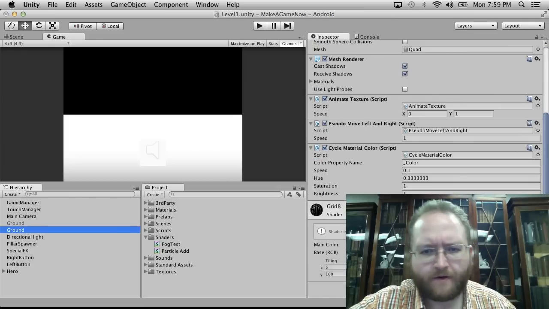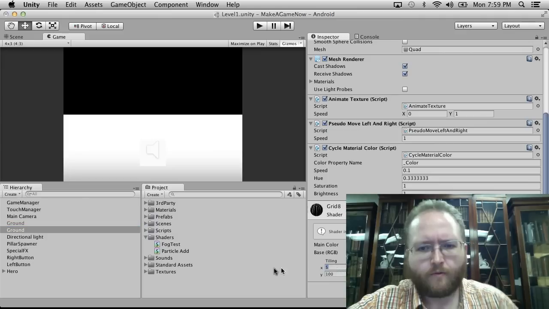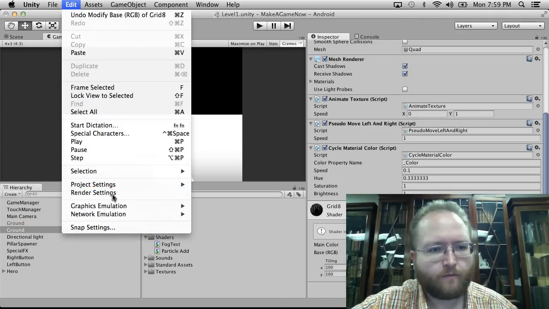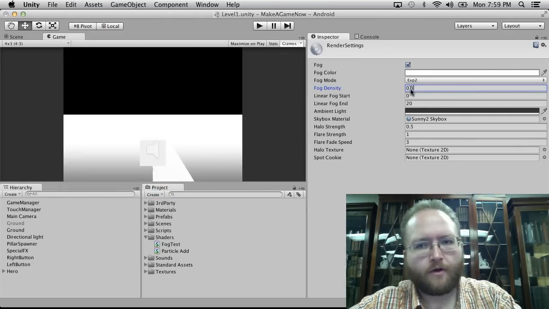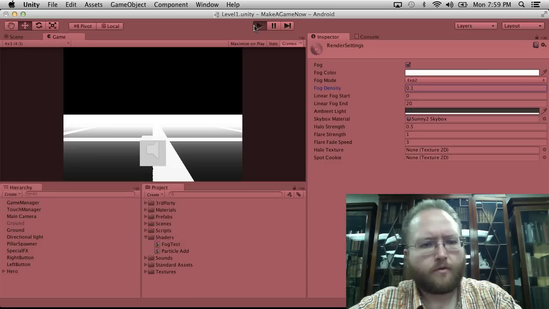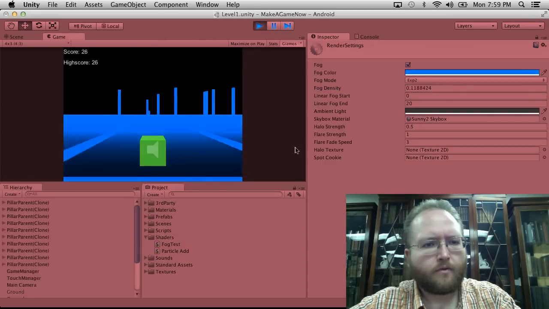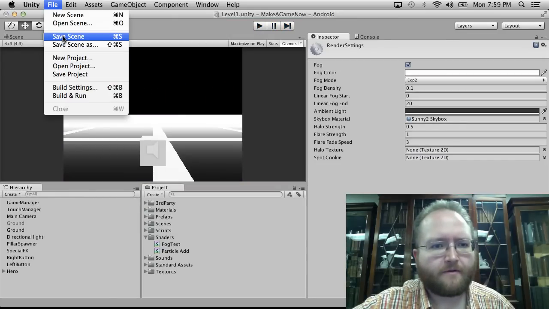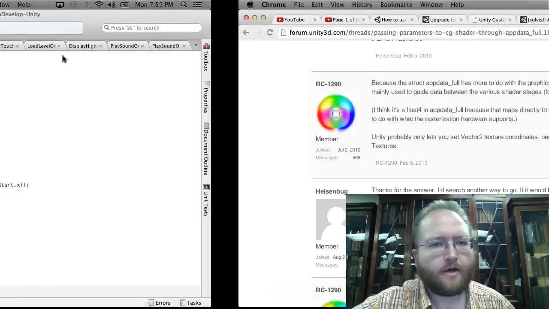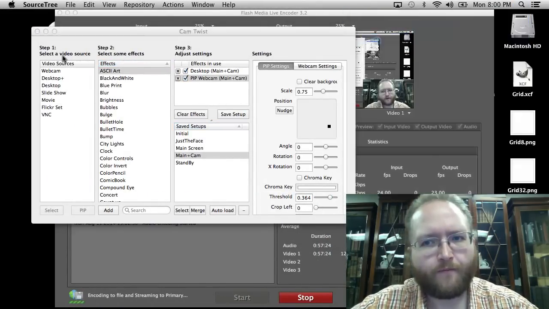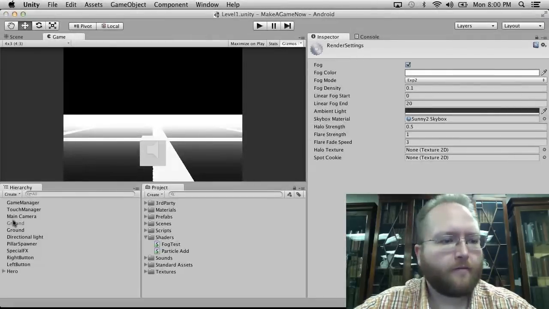Ground, so it's got the diffuse. I want this to be 100. I think that whatever we just set the fog settings to is way too high. Okay, so yeah, let's do 0.1. I don't know if that's what we had set. I'm just going to save scene, save project. You want to turn the other ground layer on? So what we're going to do is I'm going to open the source tree. Yeah, let's turn the other ground layer back on. Ground on.